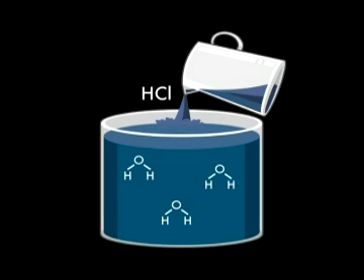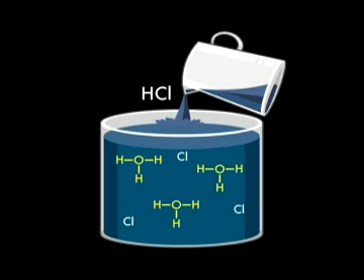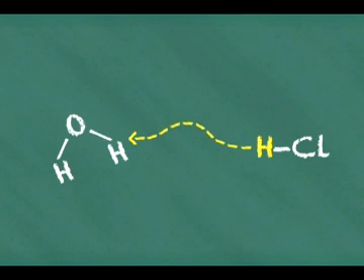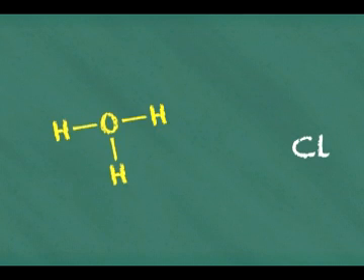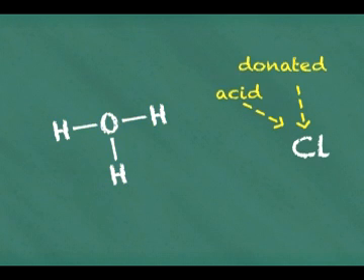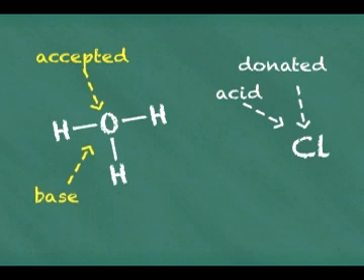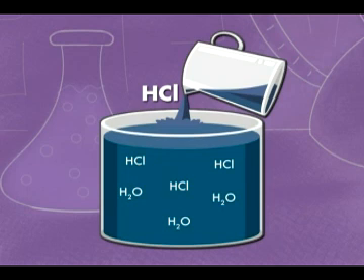Let's go back to our old example of adding hydrochloric acid to water. Remember that HCl splits into hydrogen and chlorine. But the hydrogen's really reactive, so it attaches to water to make hydronium. The chlorine doesn't have anything to bond with, so it just hangs out by itself. Hydrochloric acid gave up a hydrogen proton, and water picked it up. Scientists would say that hydrochloric acid donated the proton, so it's an acid. Water accepted it, so it's a base in this reaction. You heard it here first, chemistry fans.